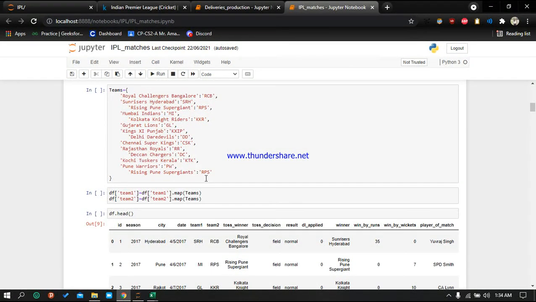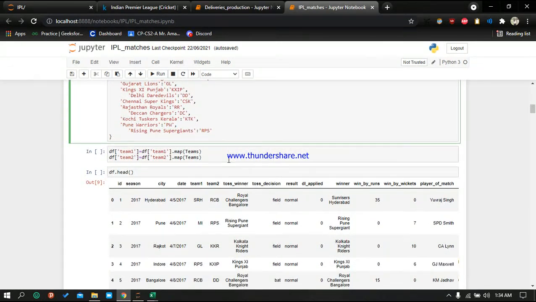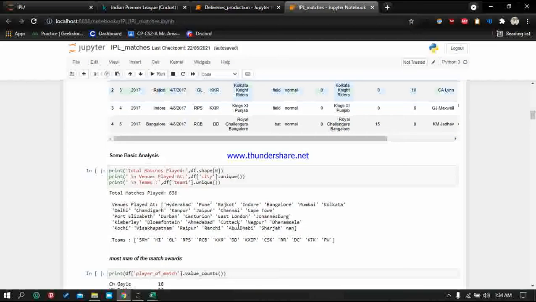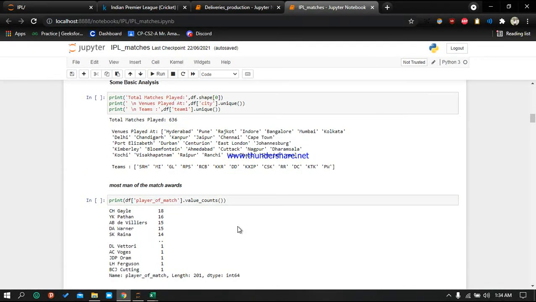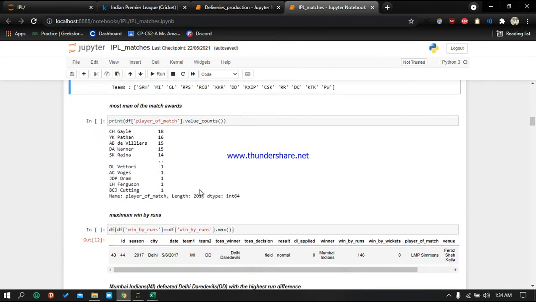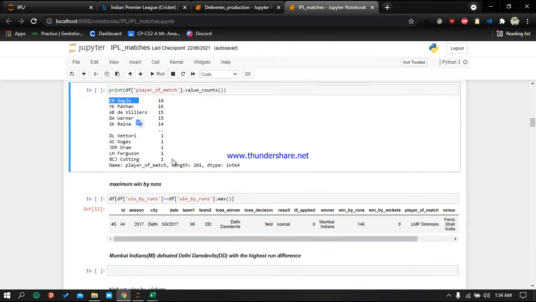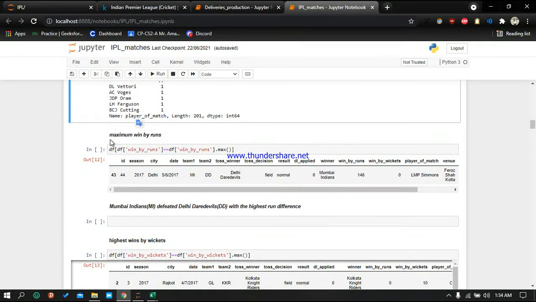These are the teams. Here also what we are doing is we are converting them into their abbreviations using the map function. Same process we are doing. Then we are doing some basic analysis like total number of matches, 366. Then most Man of the Match awards go to Chris Gayle, then YK Pathan, and these.